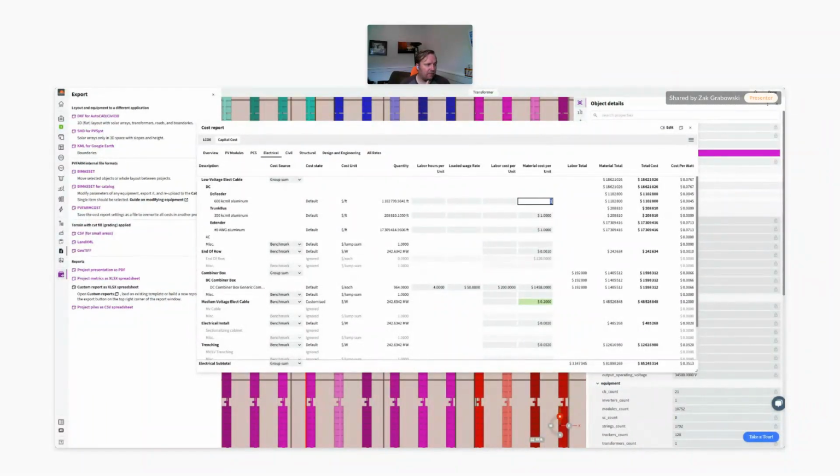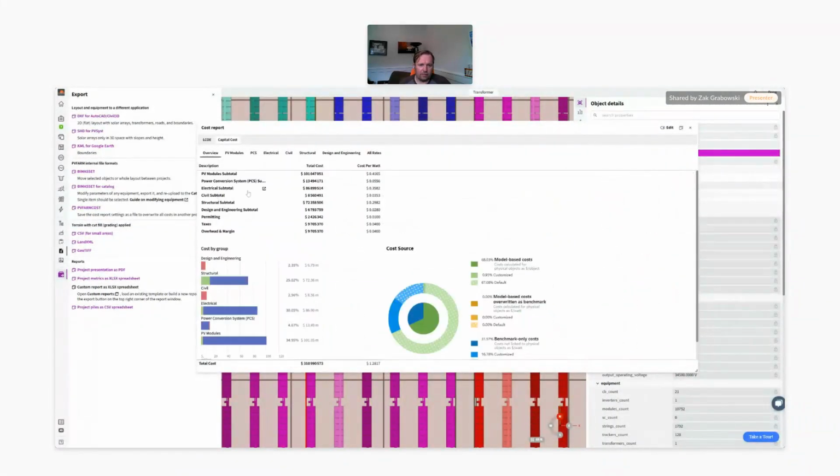This cost PVFARM has stocked just as a starting point, but again, you can update it to be whatever you want. Once you have quotes back from vendors or from your partners, you can update those costs and then save them back to your model as well. And those costs will then update within the project and roll up. If I go to my overview, we have this electrical cost that will now change based on that. And we also then get a dollar per watt cost.